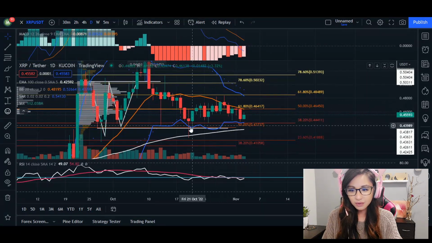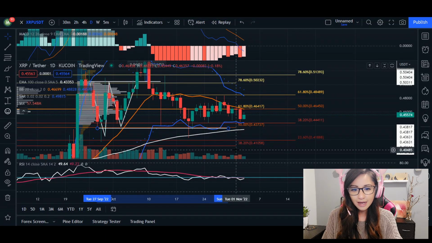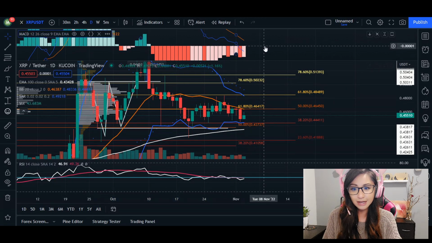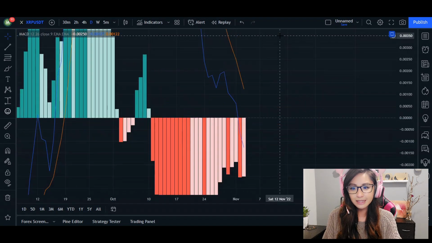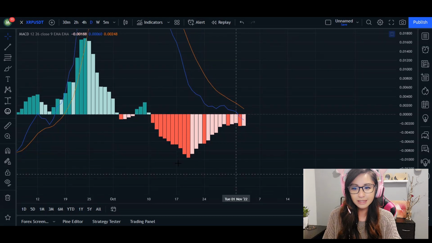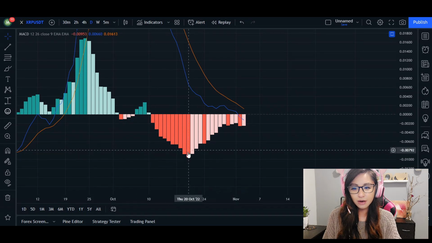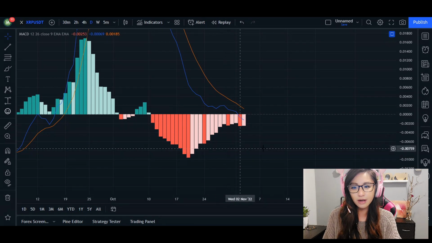But essentially here we can see areas of resistance and then areas of support here on this line of the 0.438 going up to an area of resistance at 0.48489. So if we take a look at that area of resistance, essentially we've been in the bear market this entire time. If we take a look at our MACD indicator, huge strides with our MACD indicator. We are going into our next wave of our second trend. We do see this wave here peaking on October 20th and then continuing on in this bear trend.